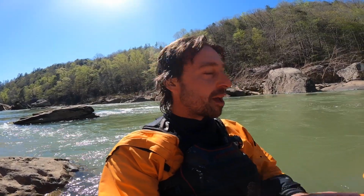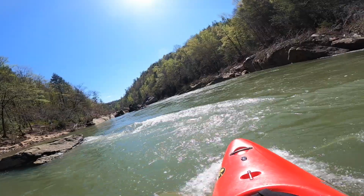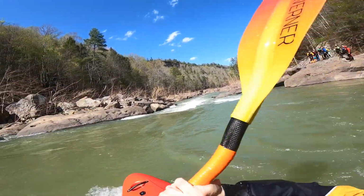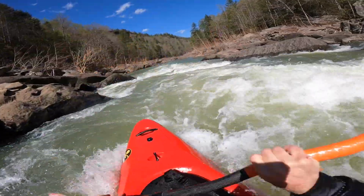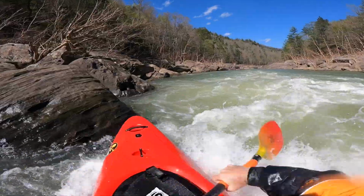A lot of times that water that a lot of people don't want is exactly where you want to be if you're trying to learn how to lock it in and use your core to float over all of that difficult white water. Making sure you have speed. As you have that speed, you just approach at an angle. Pushing with my feet, knees engaged. Skip right through. It's nice and boily. Deep into it. Don't let it go.